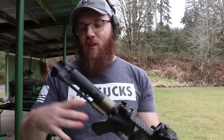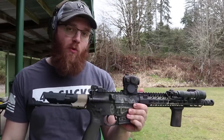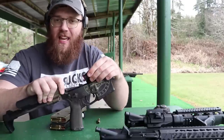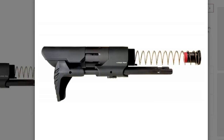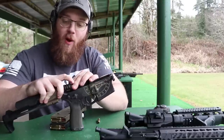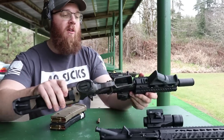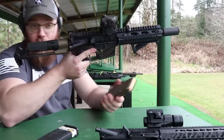Now that I've talked about the general features, let's test it with a bunch of different barrel lengths. While I don't have an upper on it, I'll show you the buffer and spring. Instead of your traditional H, C, or H2 buffer, you just have this little plug, and then one of Strike Industries' flat springs. That's what allows you to use a non-proprietary BCG while still retaining the same way. To start out, we're going to use the shortest barrel length I have — a 7.5 inch — in 5.56/.223.